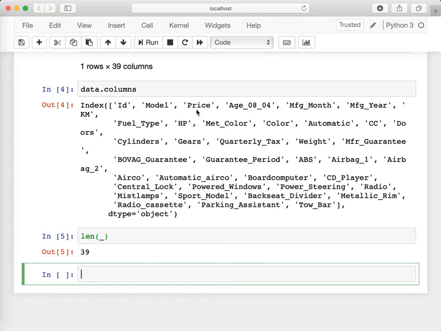If you have access to domain experts, you may ask, which one of these variables makes sense? For instance, let's say you can speak to people who work in the car sale industry. Which one should I include? Which one should I not include in my model? That's approach number one. And in addition to manual selection, there is also manual exploration.